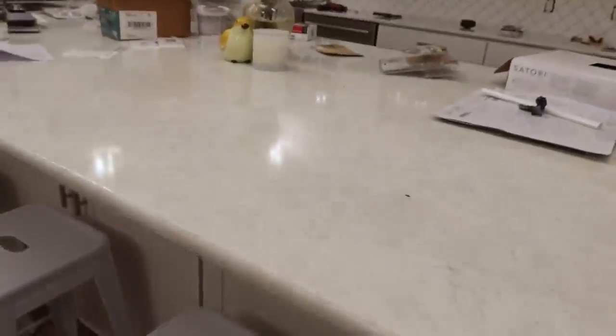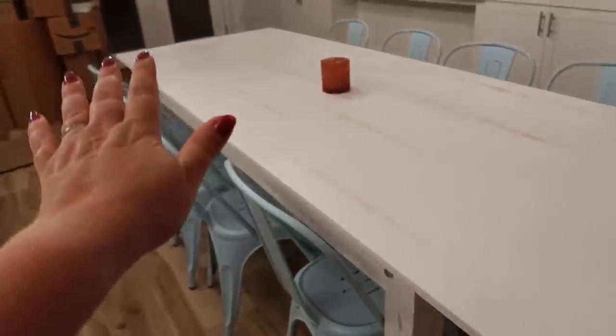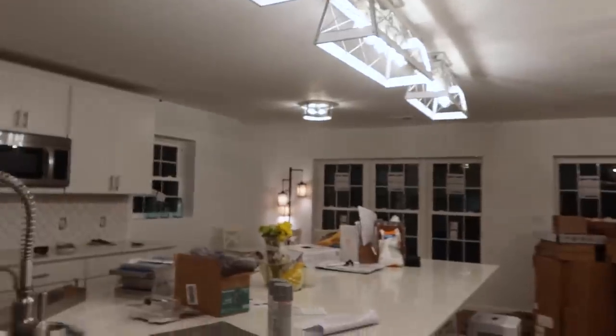And then when he heard the price, he was like, okay, no, no. So let's see here. We have some dirt on there. It's coming right off. So that's the little stool situation. So yay. Again, table. Second table is in the works. Also, it's probably going to be another video, but I will be unboxing and hanging the stained glass windows, and I'll show you all that whole process.